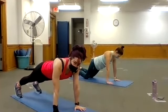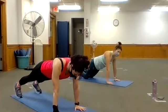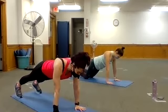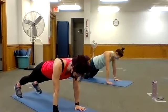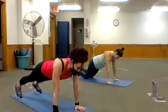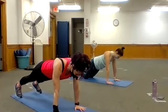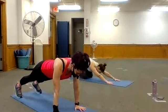And we're wanting those hips to stay in that line. Maybe there's a little more jump in the trunk, so that booty can be it. But we want the hip bones in line with shoulders to ankles. Just like we were standing in a neutral position, same thing with the plank.